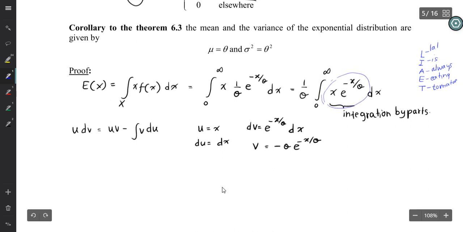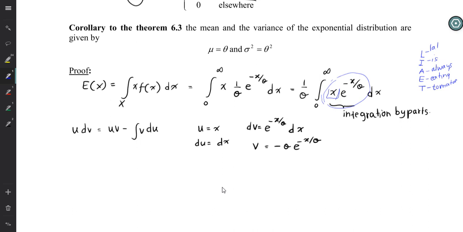Now in this one you don't see any log function. Then you go to the next one. Next is the inverse trig, and you don't see any inverse trig function here also. So you go to the next one, which is the algebraic. There is an algebraic one. This is x, just x. If you have x square, it will be the algebraic function. So you choose u to be x, and the rest will go for dv. If you didn't see any algebraic function, then you go for the exponential. Okay, but we have the algebraic function here, so we use it as u.